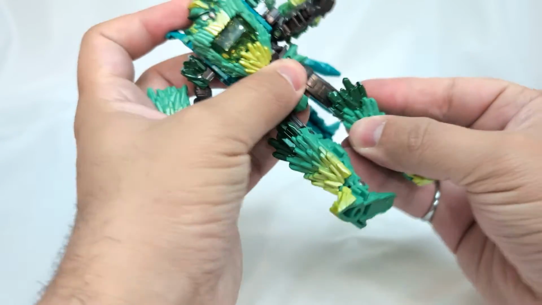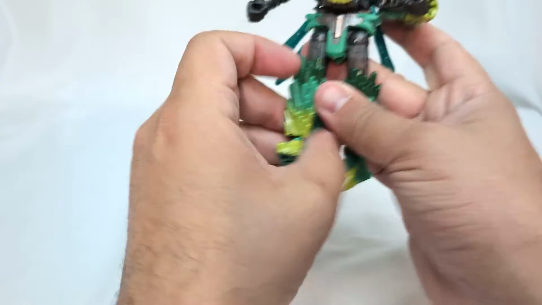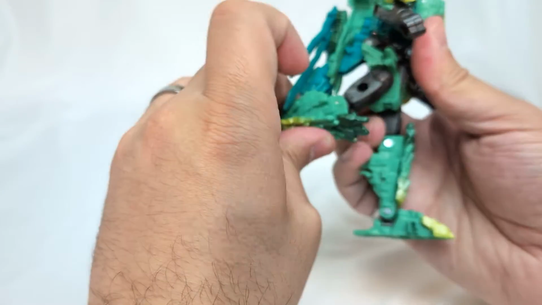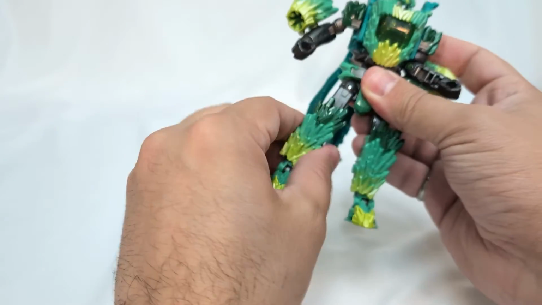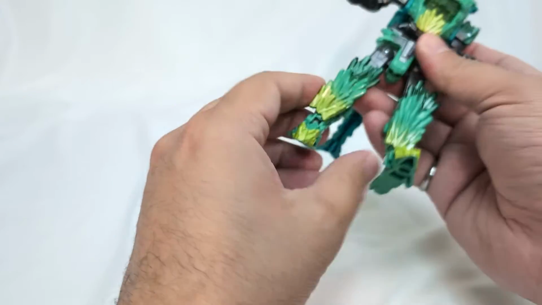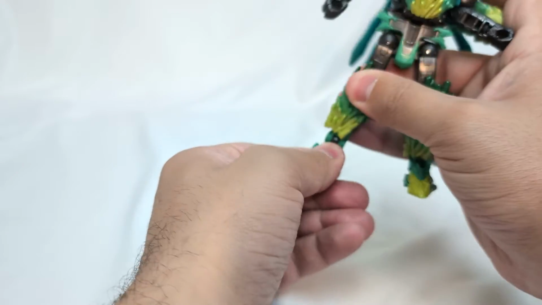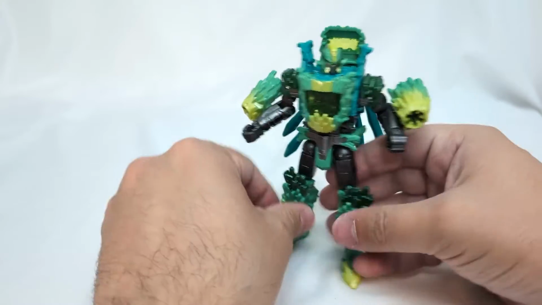Knees can come off, again, Armorizer fun. He can split that far. He can kick up that high, kick back, and then stuff starts getting in the way, but he can kick back that far. Thigh swivel, or I guess it's really knee swivel. Slightly more than 90-degree knee bend. And then we do have ankle tilt sideways, as well as rotation back and forward. So pretty good articulation for this guy.